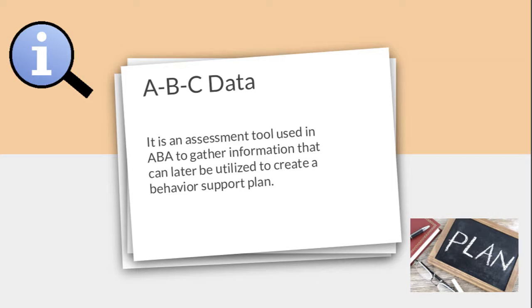Today's Caregiver Informational Series, we're going to talk about ABC data. ABC data is something you'll hear a lot from your in-home ABA or your BCBA or from your school staff. It's an assessment tool used in ABA. It helps gather information that can be used later to create a behavioral support plan to help stop those behaviors from happening.